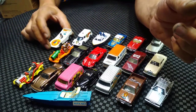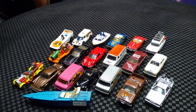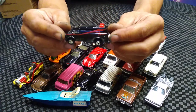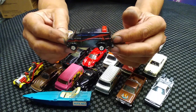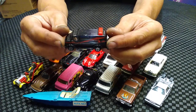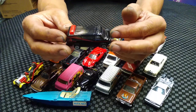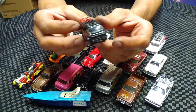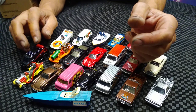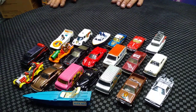I'm showing you these so you can keep a lookout for them - maybe you want to add them to your collection. Hot Wheels did this one and this one is an Ertl - it is the A-Team van. These are not too hard to find. Hot Wheels did the A-Team van also. This was a blister pull and I do have another one in a blister, so they're not that uncommon to find and fairly reasonable priced.